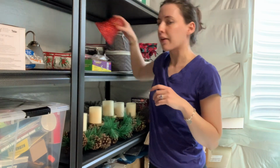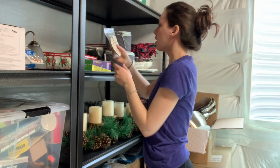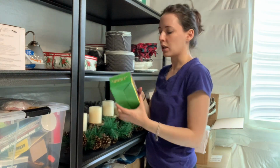Okay, next I have this Christmas ornament that I don't like. It sheds glitter everywhere. I tried to put it outside this last year, and they just kept blowing away in the wind, so that's going to be gone. I have ornaments, which I must have gotten after I put my Christmas stuff away, so they're out. They'll be found a home in a minute.